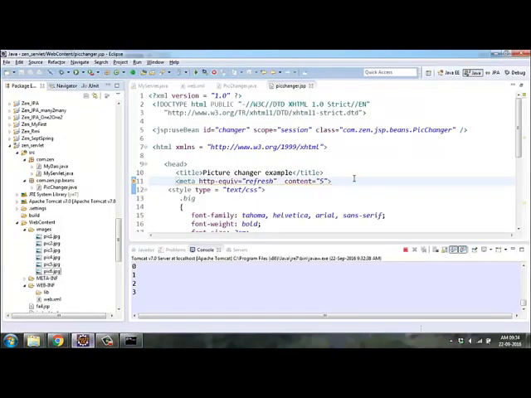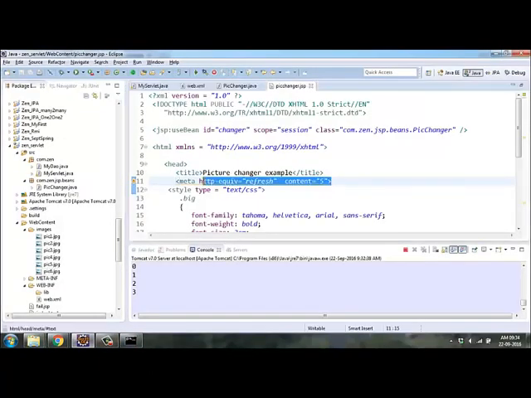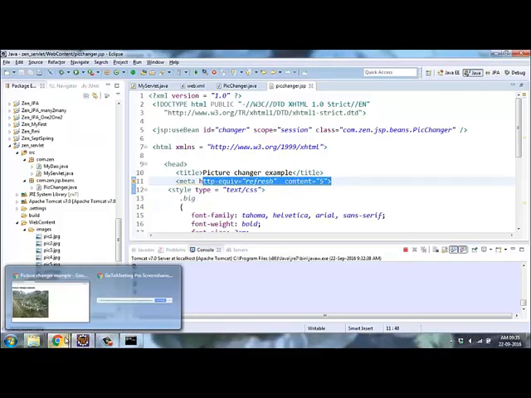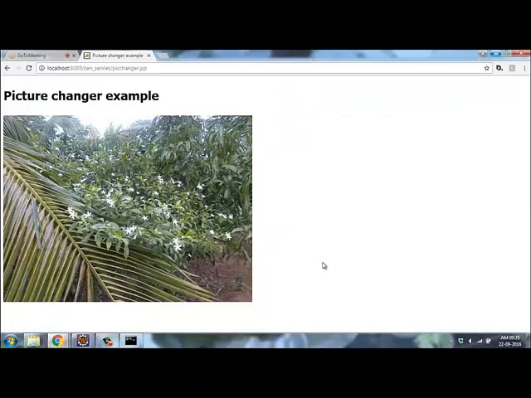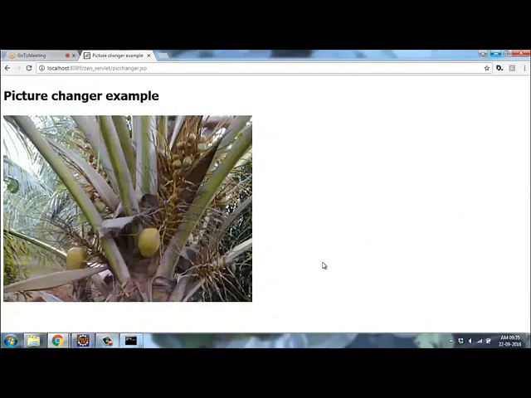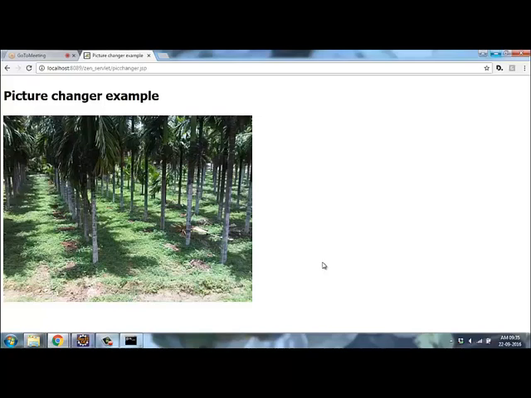It is having a refresh. HTTP equal refresh. Content is 5 means 5 seconds refresh. This will automatically refresh it. So accordingly it's refreshing for us. You don't have to refresh it. So every time it will call next pic, and the index will go forward. Then it will pull that value, get images, and return the string.